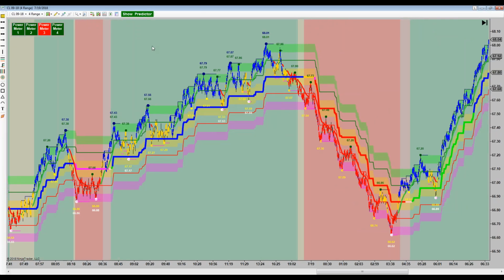This is a chart, and we pretty much always trade the 4-range chart. We prefer this over time-based bars, which tend to distort price action. If I was to put a 1, 2, 3 or 5 minute chart up here, it would look very different than the range bars, which tend to be a little more orderly, because once 4 ticks form, it forms another bar. We are connected to a data source from our broker, and we get the feed.